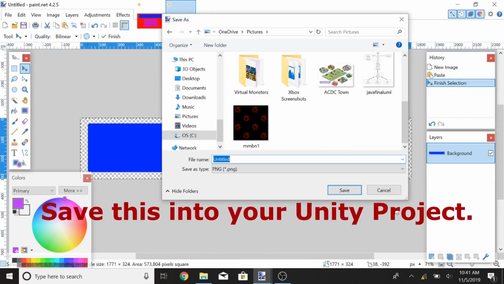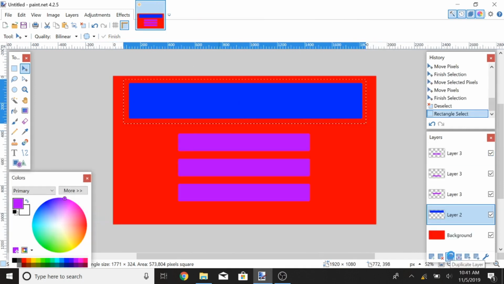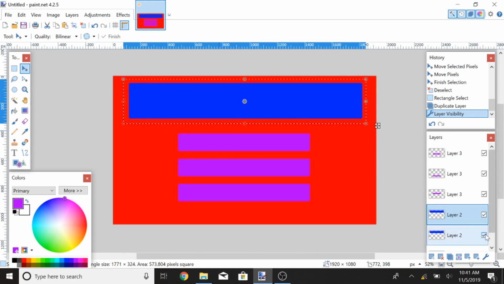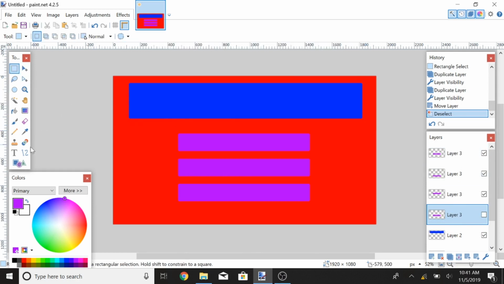But I'm not going to actually use this panel for the actual project test. Basically, I would duplicate it just so I have a copy of that panel, so I know there's one I'm going to modify and one I'm not going to modify. So I'm going to go ahead and copy that, and then I'll make it invisible because I know I'm not going to do anything on that.